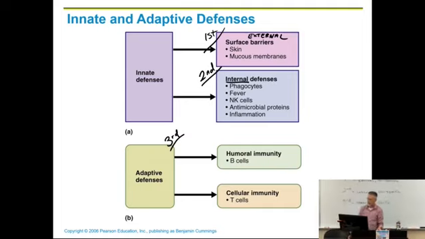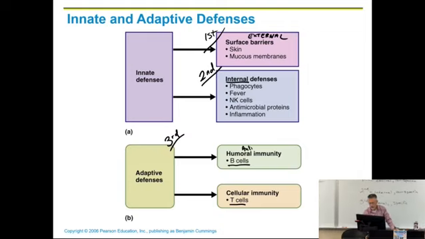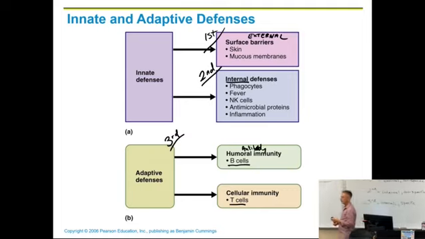And we can see that third line of defense, as we mentioned, is coming from our lymphocytes, our B lymphocytes and our T lymphocytes. B lymphocytes, we mentioned this already, gives us what's called humoral or antibody-mediated immunity. Humoral, that's supposed to be an O. Humoral, humor is a fluid, right?